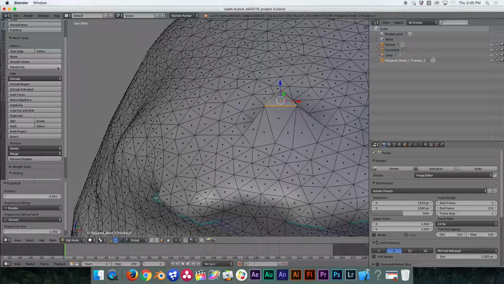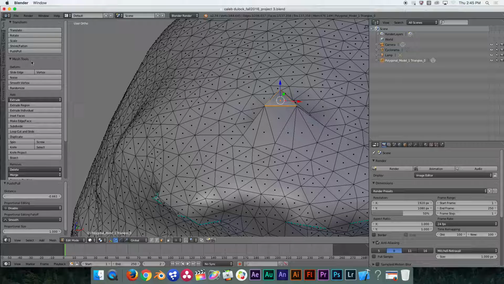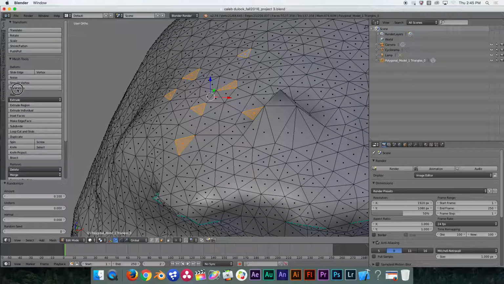All right. Some of the other fun ones you have listed in here are things like, if you come down below that, there's a section called Mesh Tools. And under Mesh Tools, there's one here that's kind of quirky called Randomize. So if you have several different polygons selected on screen, and you hit Randomize a bunch, what it basically does is start changing the transformation properties of those objects in a random fashion.